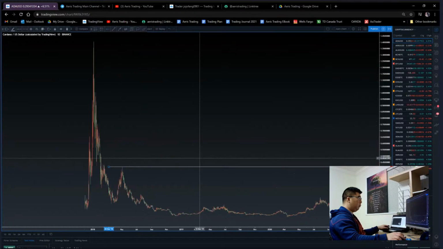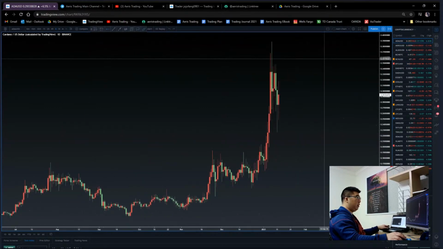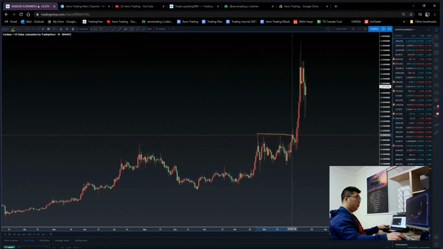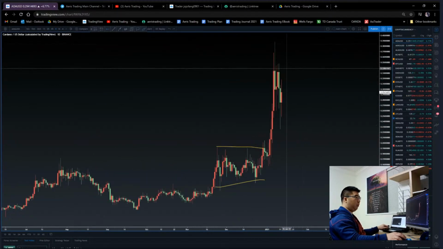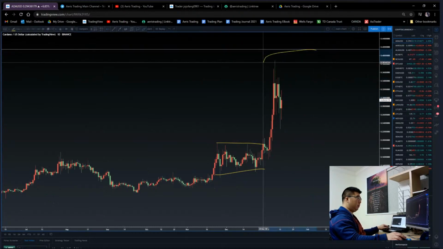ADA. So Cardano, we're approaching this previous swing high now. Just want to be careful when you're approaching this previous swing high. I like how we already pushed off on this correction. So this is clearly an impulsive phase now. What you want to wait for is obviously a continuation. Is it going to continue here and then continue upside? Just be aware that we're approaching the top now, so be careful.